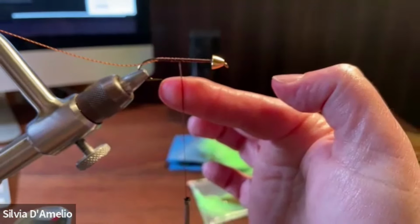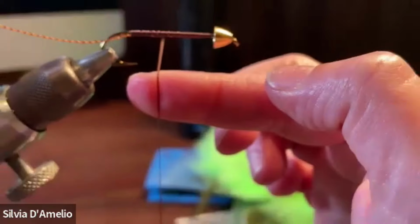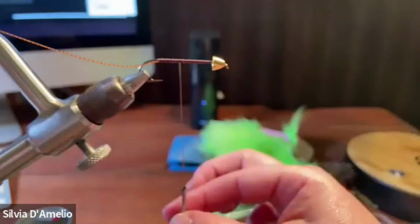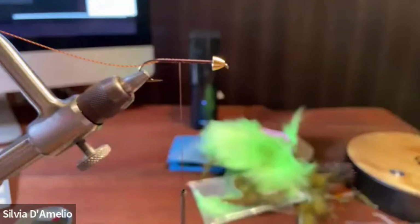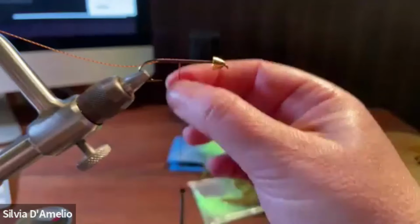Let's zoom in a little bit. Can you see that thread is flat now? That's where you've got to start. So I've backspun, the thread is flat. I know I've backspun enough because my bobbin isn't churning anymore when I let go, right? You can backspin or you can let it go and go have a drink and come back. Either way, this has got to be flat.